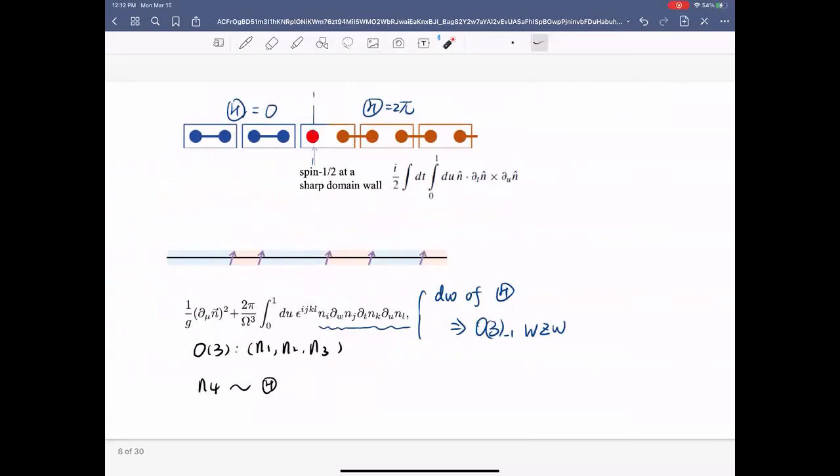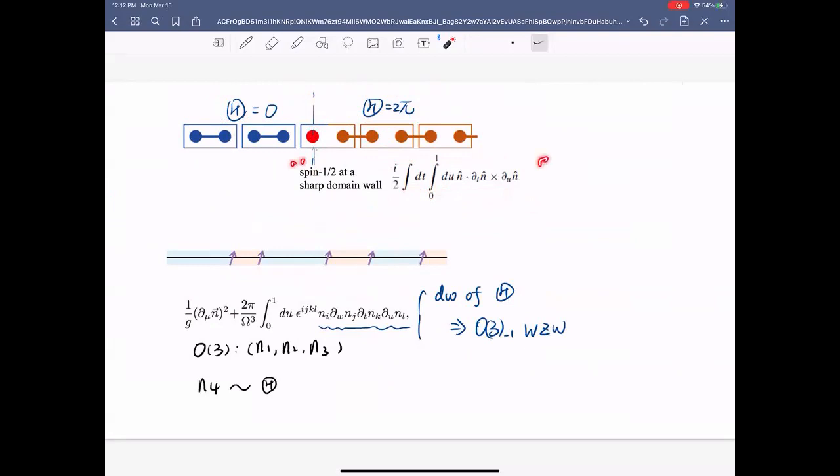And from the field theory side, because the Haldane chain is characterized by a 2 pi theta term, while the trivial chain does not have any theta term. At a boundary between two distinct regions, there is a free spin 1/2 degree of freedom, which is characterized by a zero-dimensional O3 level 1 Wess-Zumino-Witten term, which exactly represents a spin 1/2 degree of freedom in a path integral.